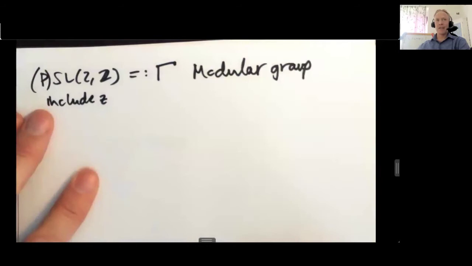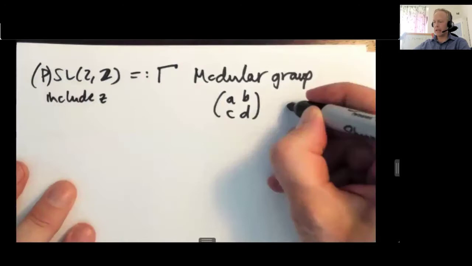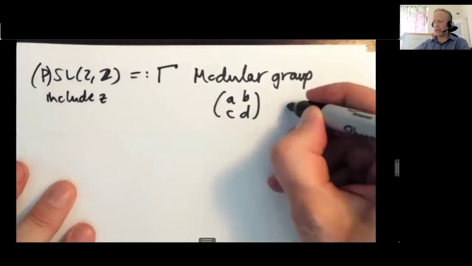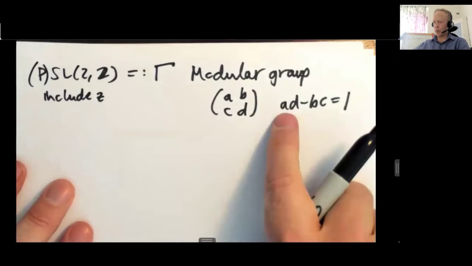And there are subgroups of the modular group. If I represent a 2 by 2 matrix CD with these integers, then of course the SL, the special condition, means that AD minus BC equals 1. And since these are integers, this is kind of a number theoretically interesting condition. Just try it for a few integers and see what it means for you.